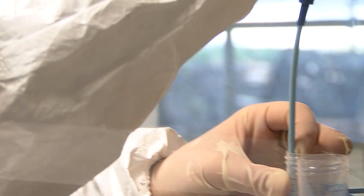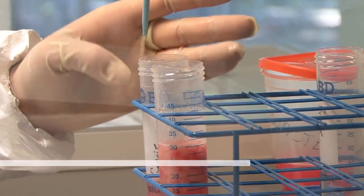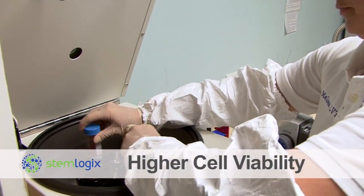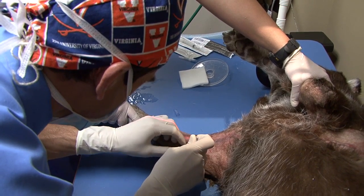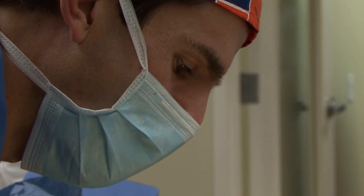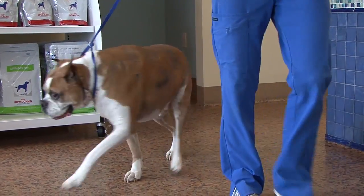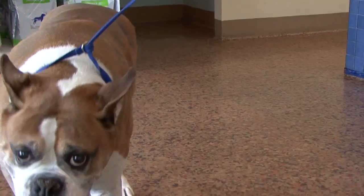The reason we're doing it in-house is because we're convinced by the research that the numbers and viability of the cells is much greater if we can return them to the same dog in as short a period of time as possible. The procedure can be done in just about three to four hours, whereas before we used to have to ship the tissue out, get it back three to four days later, and set up a separate appointment to apply those cells.